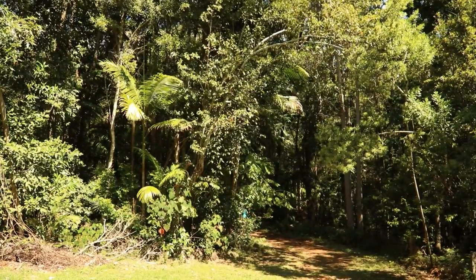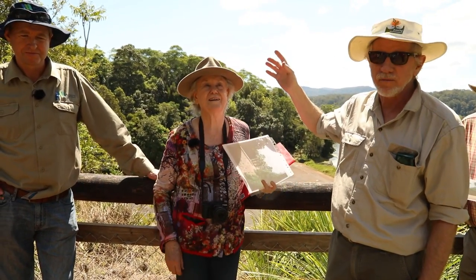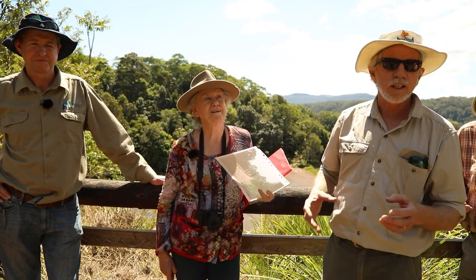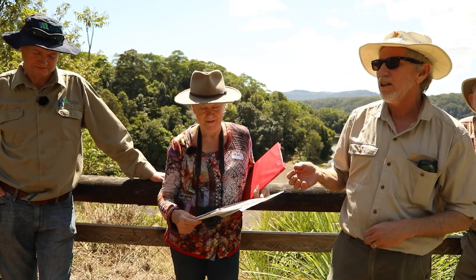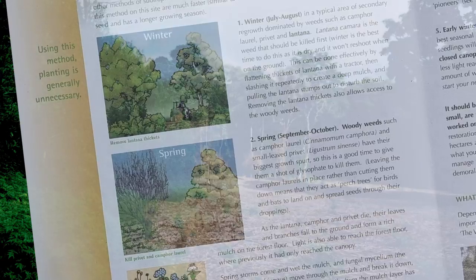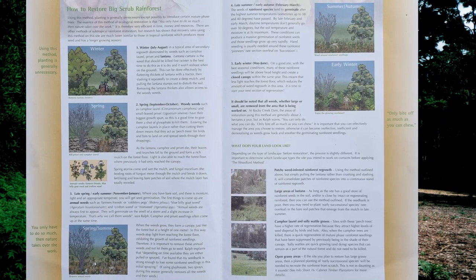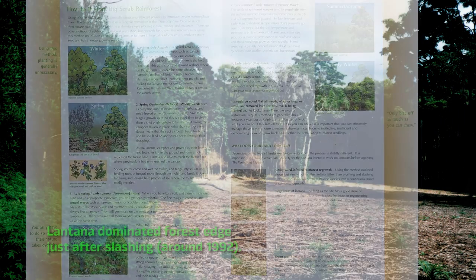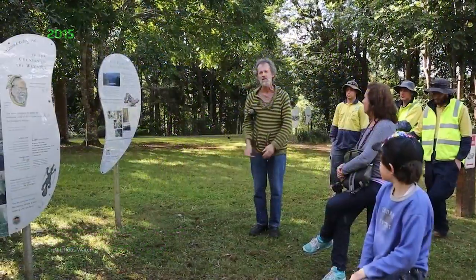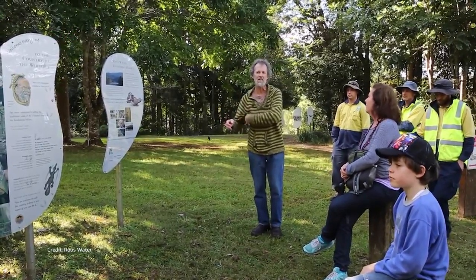Ralph was here long term and knew this site really, really well. He knew when certain birds would be passing and carrying certain seeds. That was a huge advantage — a lot of sites, the way funding works, you move from one site to another and never quite get a handle on it. Ralph had great knowledge and was so observant, doing what no one else was doing in this region. Through experience, watching, trial and error, you eventually put together a methodology that works — one that's open to the seasonal fluxes and flows of nature. As a restorationist you need to be very open and able to change your methodology quickly if needed.